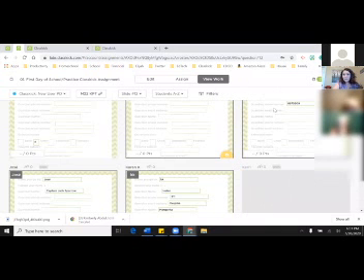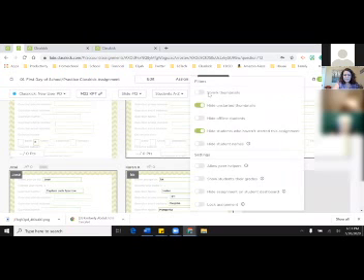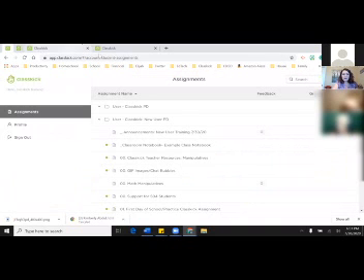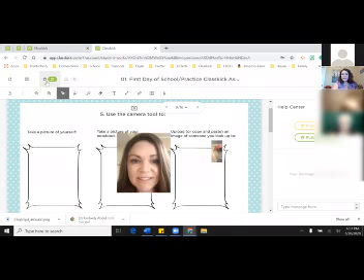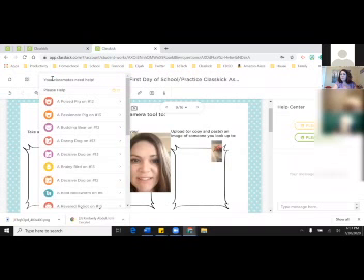Real quick, let me go out of here. Okay, so now I'm going to toggle on allow peer helpers. Does everybody see that now when you are in your assignment, now all of a sudden in this little corner here, you see that there's 20 people that need help.